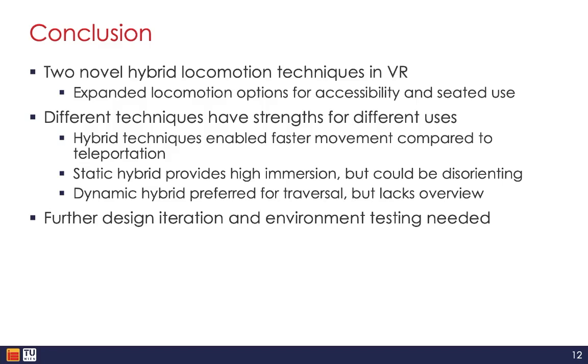However, there are still plenty of opportunities to refine and improve on these fundamental concepts through further iteration on the transitional effects, UI affordances, and alternative visual techniques for the independent visual background. We think user testing across a wider range of settings, scenarios, and accessibility requirements would also be highly valuable to expand on these findings and shape future developments of hybridized VR locomotion controls.